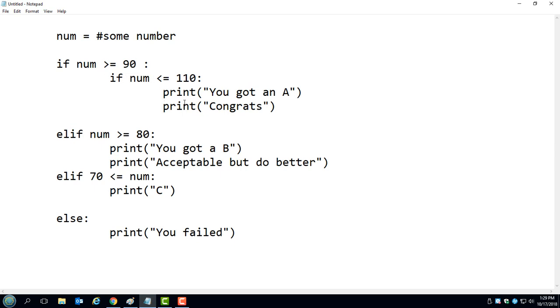Because if so, you got an A. So if I had a grade like 95, it would be, well, you broke a 90. Let me look inside here. Is 95 less than or equal to 110? Yes. So you got an A. Congrats. That's great. If I had like a 1,000, hey, is 1,000 greater than 90? Yes. So let me look inside. Is 1,000 less than or equal to 110? No.